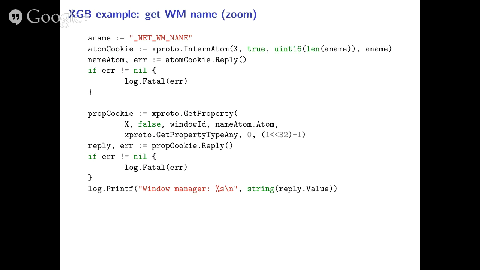You can think of these things like a contract: when you get a cookie, it's sending a request to X, and at some point in the future, an undetermined amount of time, it will return either a response or an error. You can think of these as a promise or a future or an MVar, a contract that says, I'm not going to sit here and wait for the round trip to the X server for a response. Instead, I'm going to let the programmer choose when the round trip happens, which is right here. Atom cookie.reply sits and waits for the X server to respond. I'll be re-explaining this throughout the talk, so if you didn't catch all of it, that's okay.